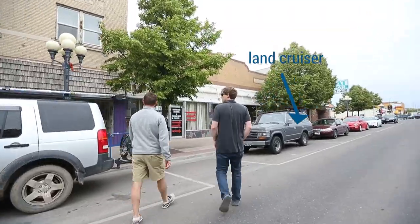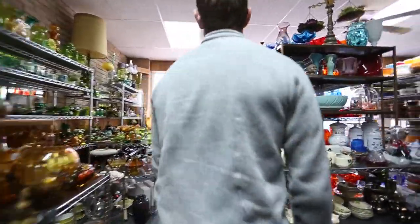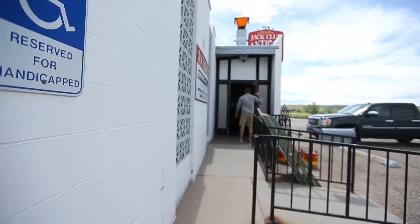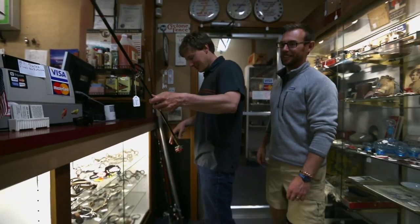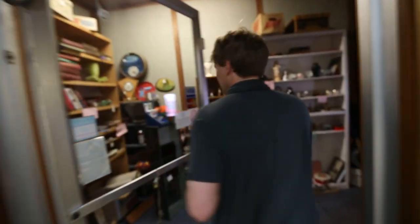So what we did is we took one of our lunch hours — me, Matt and Jake — and we went to just about every antique store that we knew of in Great Falls. The first four that we went to, we didn't find any fly rods at all for sale, other than one bamboo rod. But when we went to Jack's Club Antique Mall, we actually found a number of them. Craig, who was working there at the antique mall, was actually really informative about fiberglass fly rods.